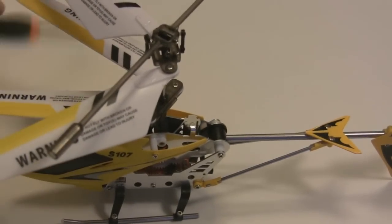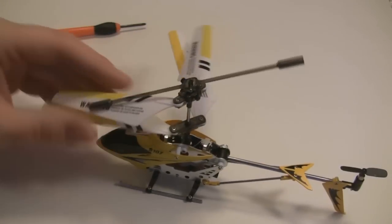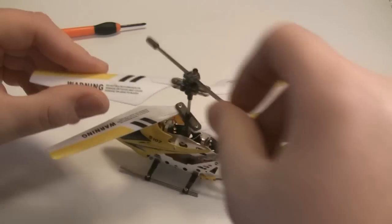There you have it, quick fix. If you're going to buy a replacement kit, make sure you get one that has four rotors, because each of these rotors is different. Balance bar.